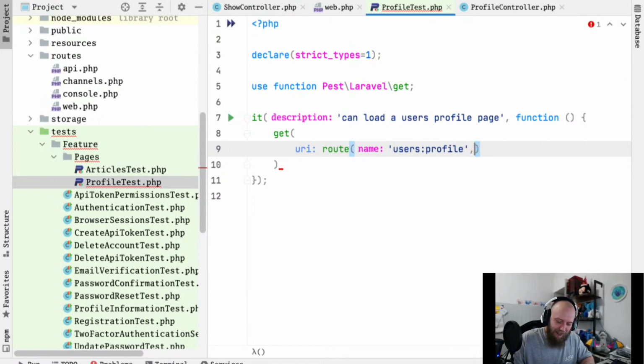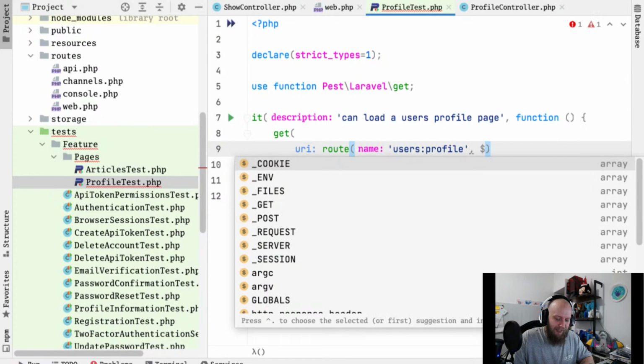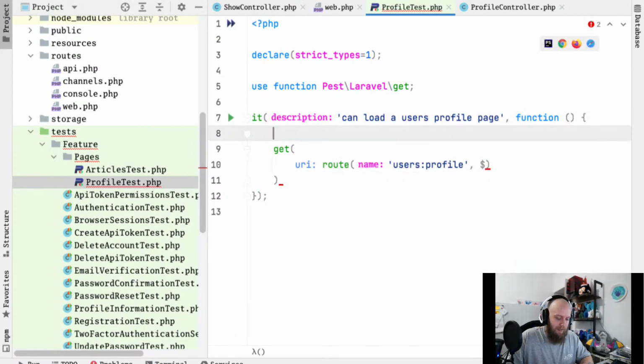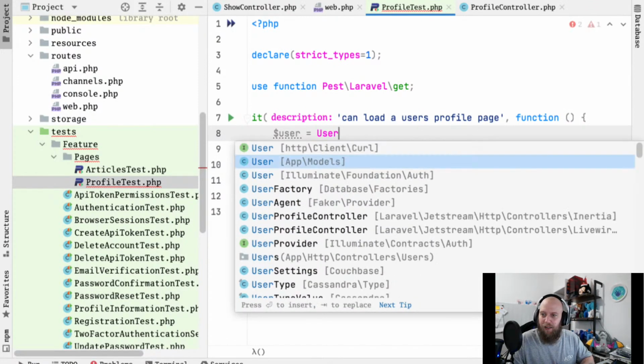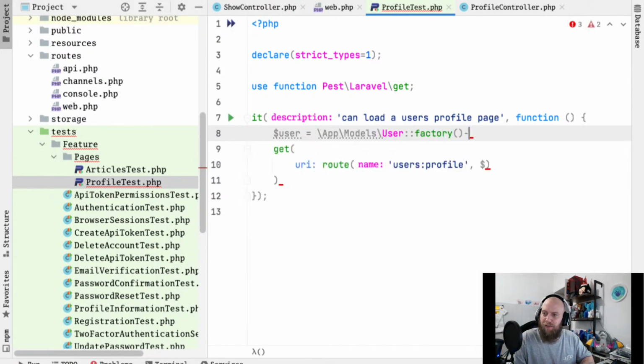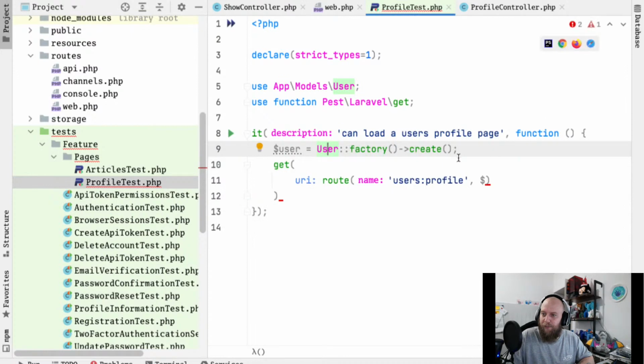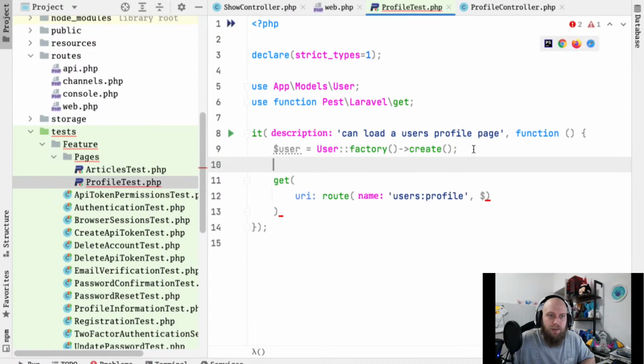So user profile, and what we're going to pass through is, let's create a user quickly. So user is just going to be user factory. Let's create a new one quick, and obviously simplify that to make it look better.